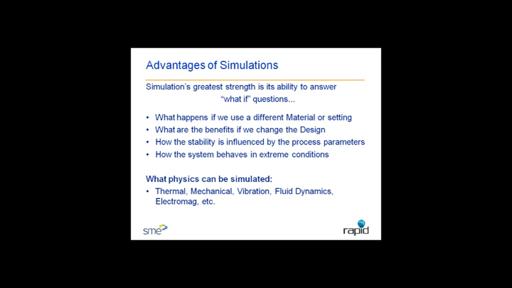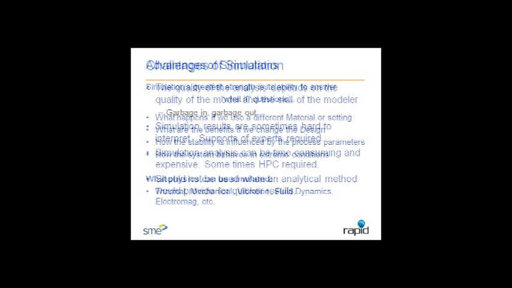Another question is, what is the scope of the simulation, or what kind of physics can be simulated? So the answer is thermal simulations, mechanical simulations, vibration, fluid dynamics, electromagnetic, which means electrical and magnetic, and many other coupled analyses can also be simulated. This includes two or more physics domains.